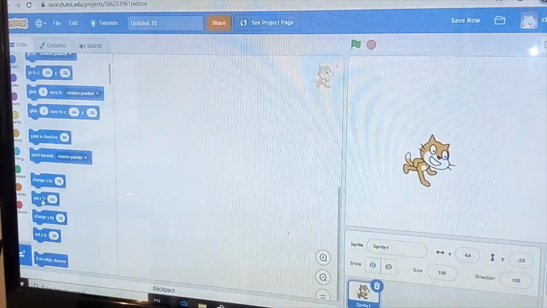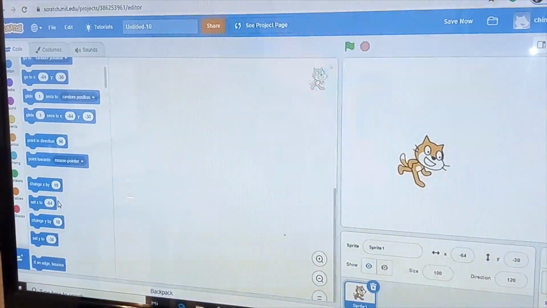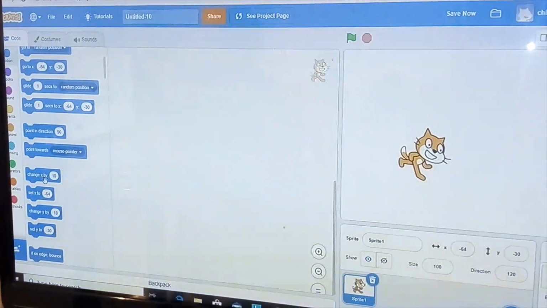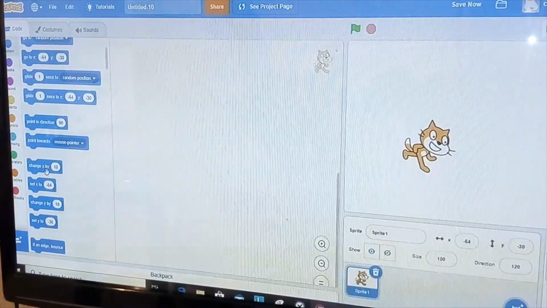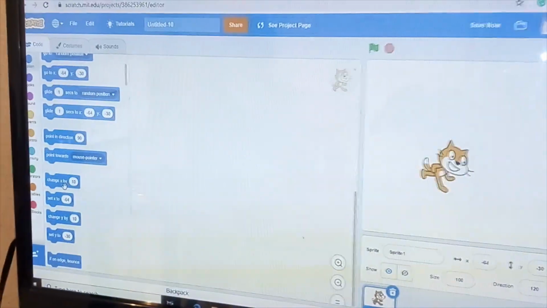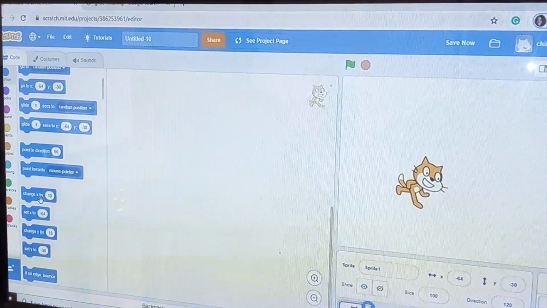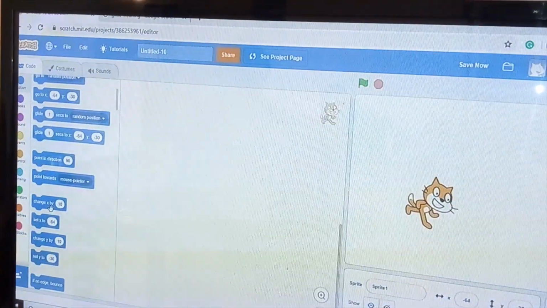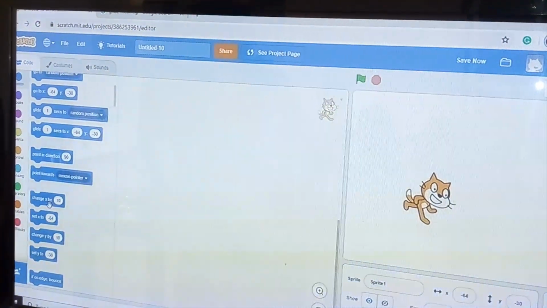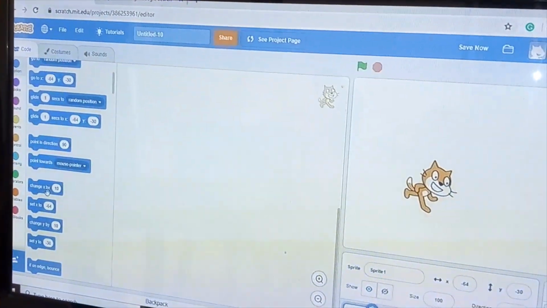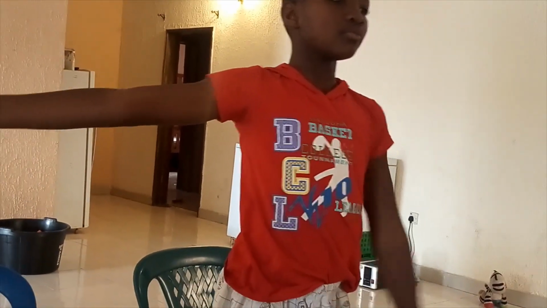Now you have to set x to, you say change x by 10. So children, let's learn a little of maths. When they say x, what do they mean? Move sideways. Which side? Show me. Stand up and show me what they mean by x. This side. Move this way. Exactly. You move forward, that's x. Y is what? You move up. You move up. That's very good.